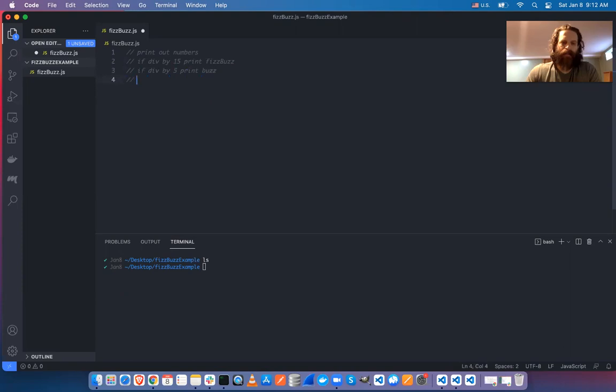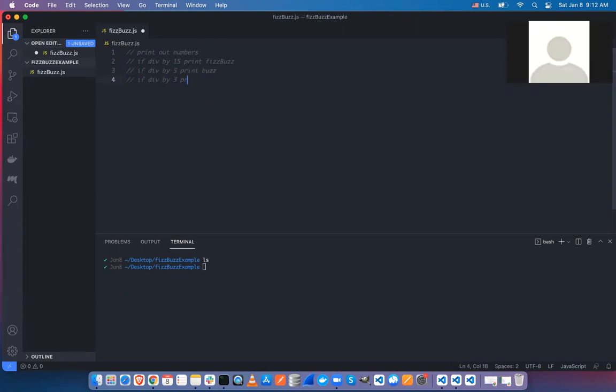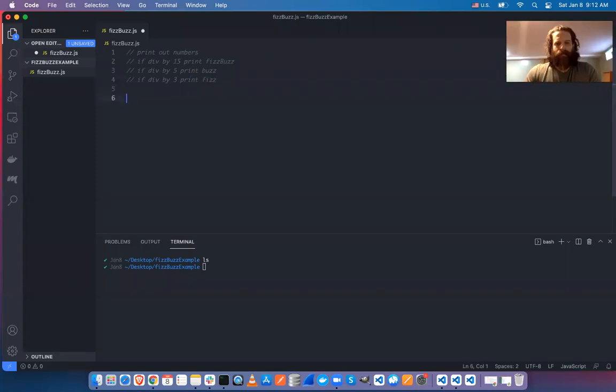And if it's divisible by 3, it prints fizz. Okay, so I think that's fairly clear. I think we have a good understanding of what the problem is. So how should we solve it?